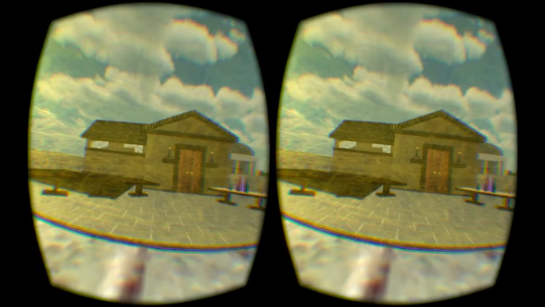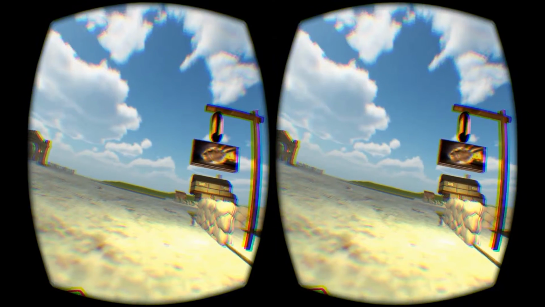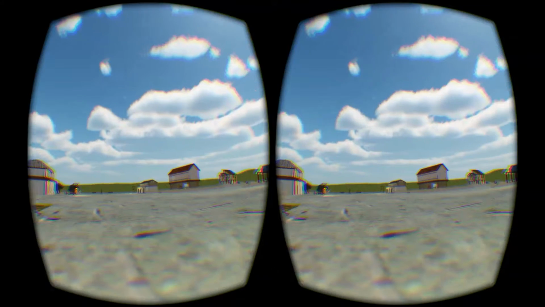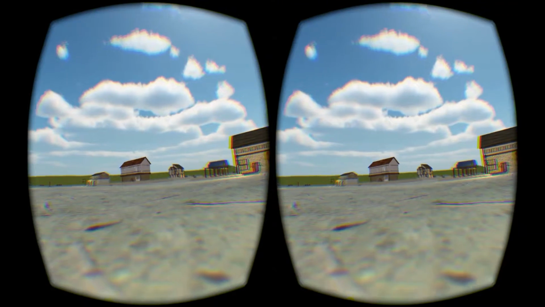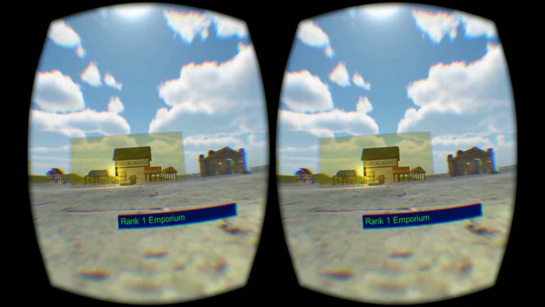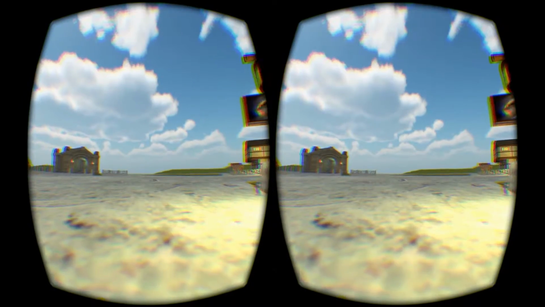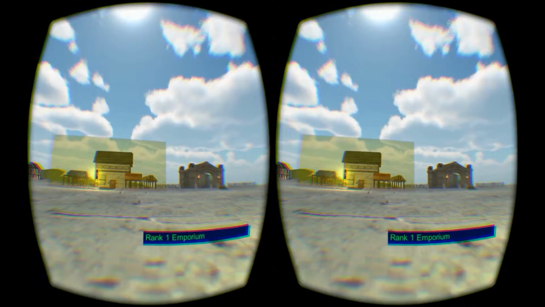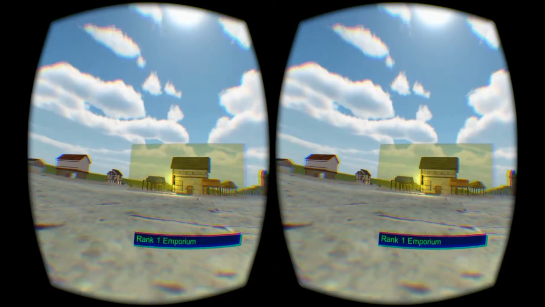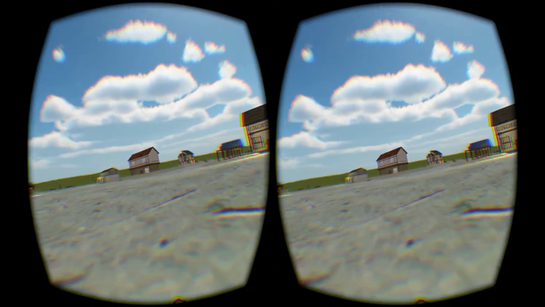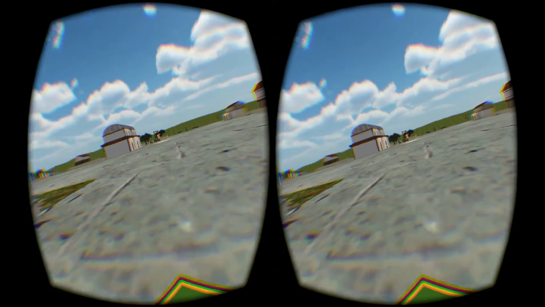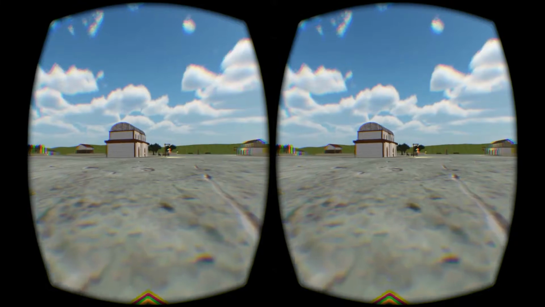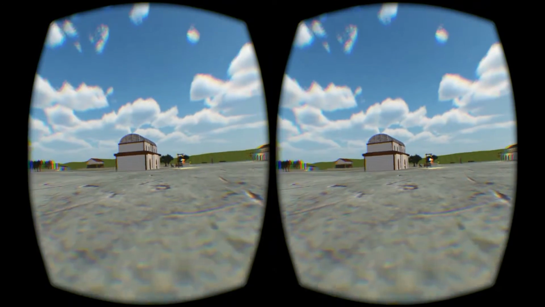I'm just going to be walking through some of the basic features here of the Oculus client that we've been working on. If you've been following our progress, you may have already seen the Oculus client demonstrated a few times. What we're looking at here is just the culmination of some basic technologies that are used in Sequence. So as you can see, we have the ability to look and select buildings in order to get a little bit of information out of them.